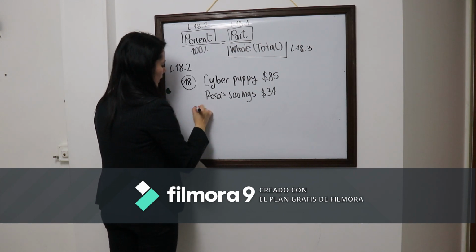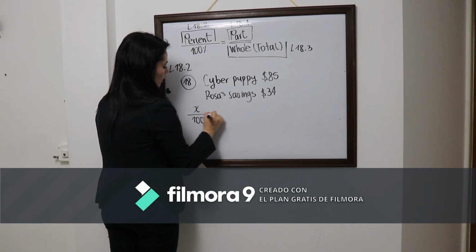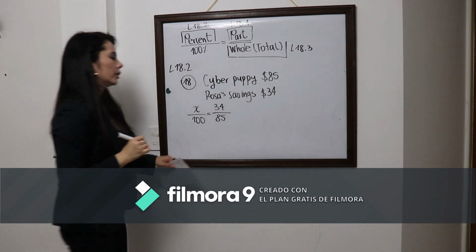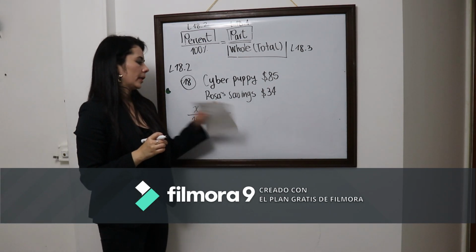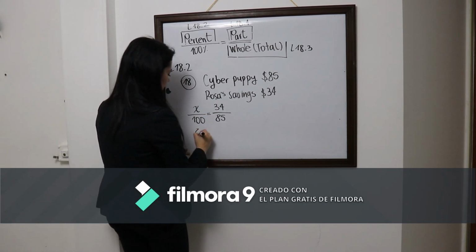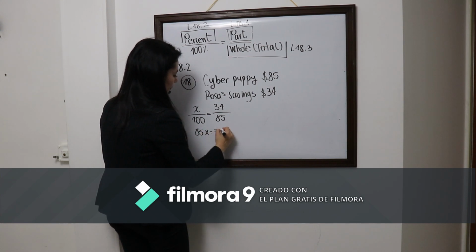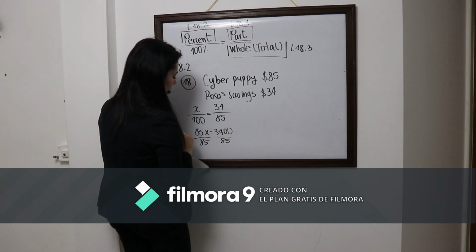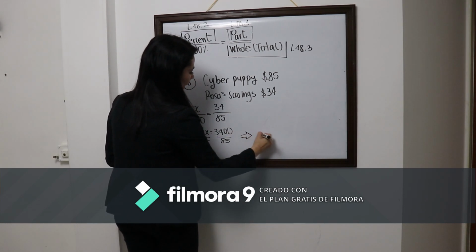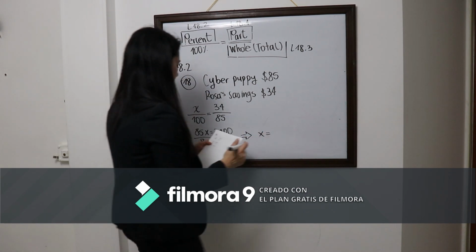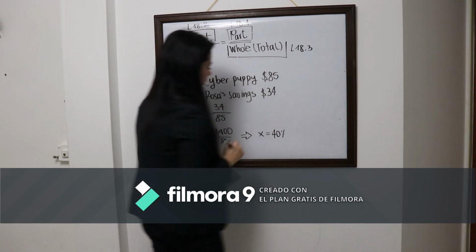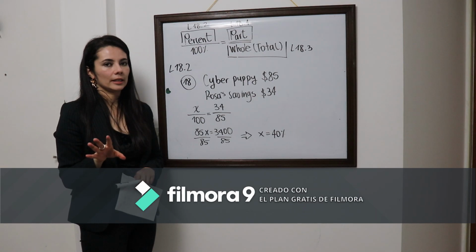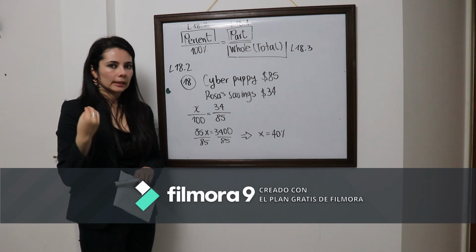So again, what percent? I know that's x. And then I know the total price for the puppy is $85, and the part I need to get the corresponding percent to is actually 34. And then I just do cross product. So that is going to be just 3,400, and I'm going to divide by 85, right? And so x is actually going to be 40%. If you do the division, you get 40%. That's it. See? Pretty simple. I'll see you for lesson 18.3, which is pretty much the same logic. Okay?